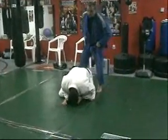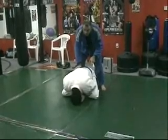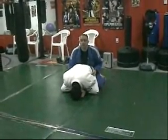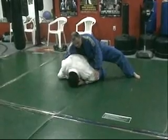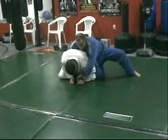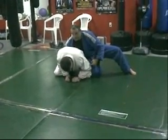Number two, I'm going to do very similar to the crucifix. The difference is I'm going to use my other leg to control. So I'm in this back position here, controlling his hips, moving around to the side, hip to hip like we talked about. One thing that you can do here is control, raise up a little bit, inside the wrist like this. Creates a lot of pressure on his elbow and shoulder.